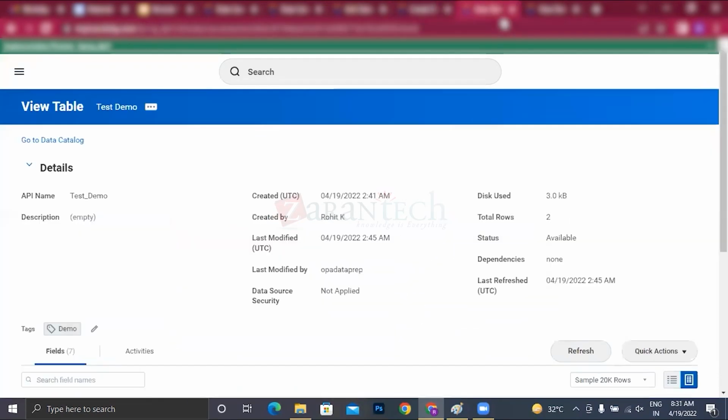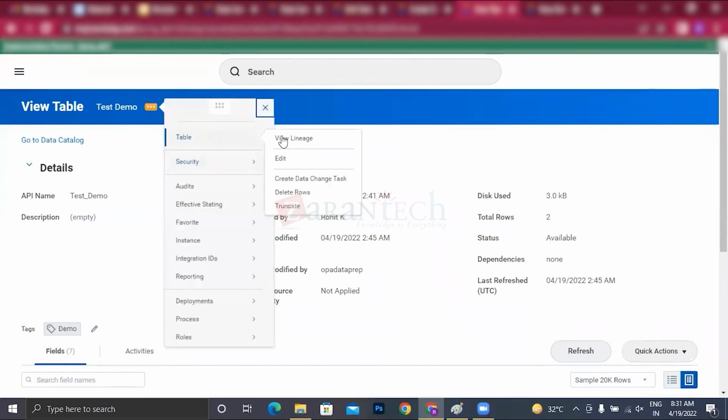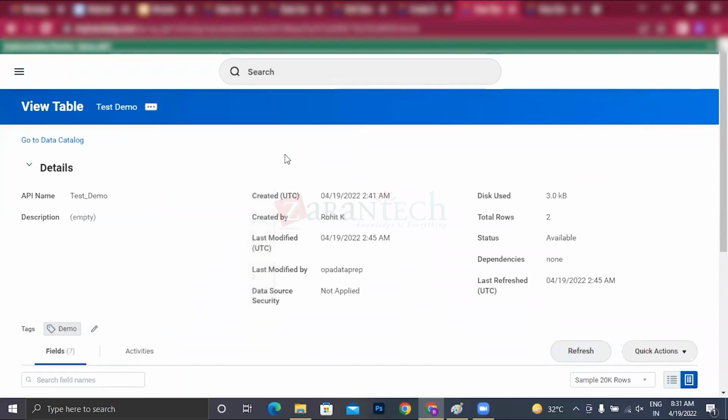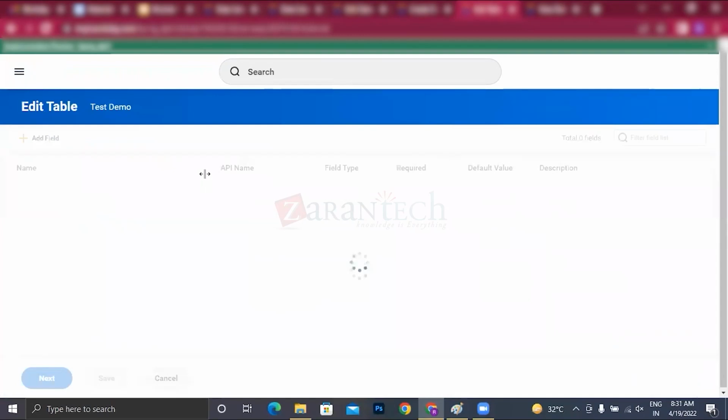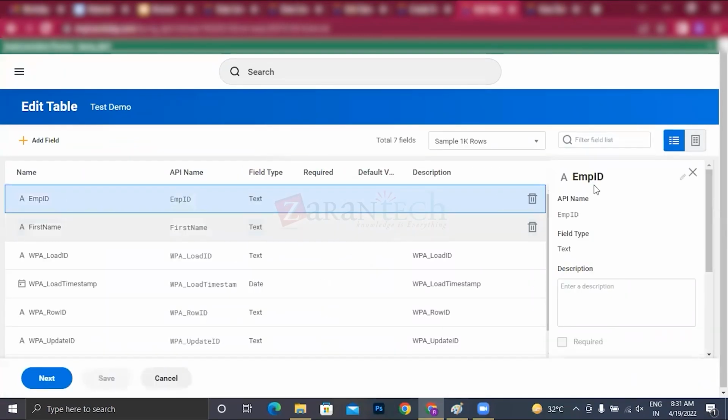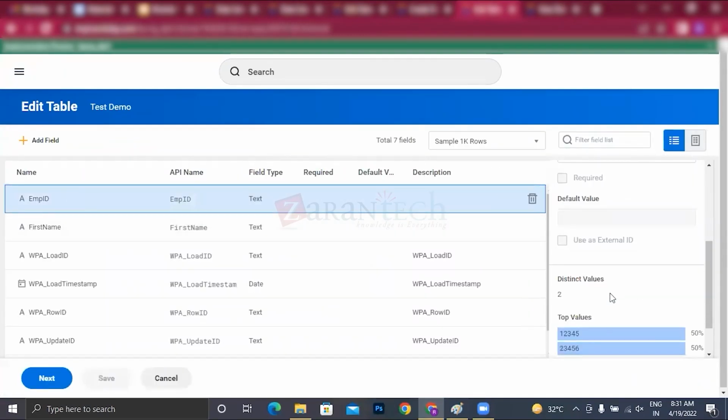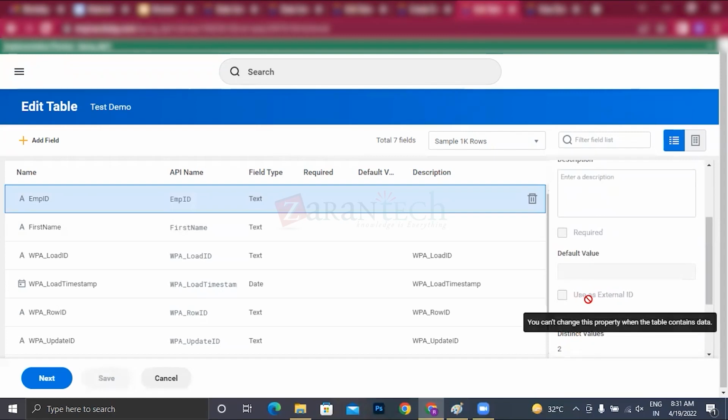So in that table, let me edit this. We have a user's external ID. Once we select this, it becomes a primary key and a reference for updating the table.